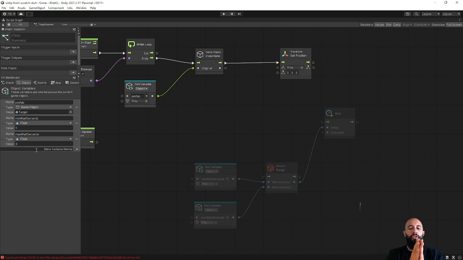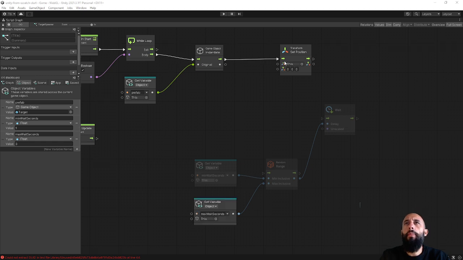So we are going to position the target spawner at the minimum height that we want our targets to appear, and then we are going to give it a max offset, and we are going to generate a random value between the current position of the target spawner and that max offset, and we are going to apply that to the position of the object. So let me just check here. I'm just going to check how I did this before because I don't quite remember right now.